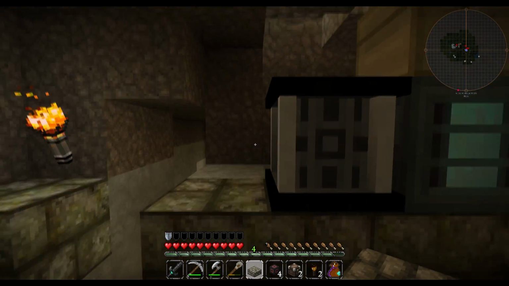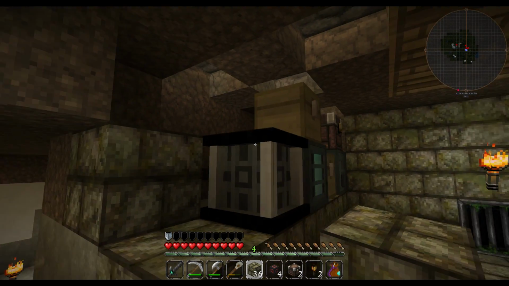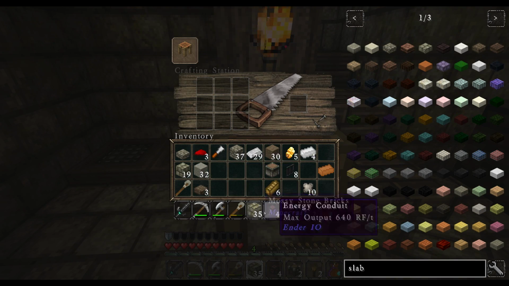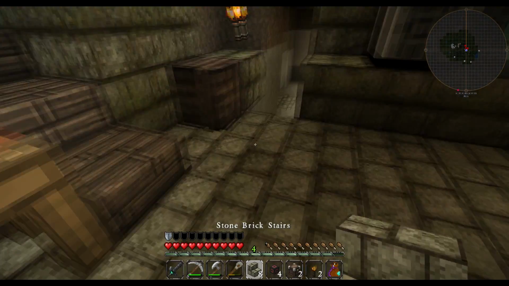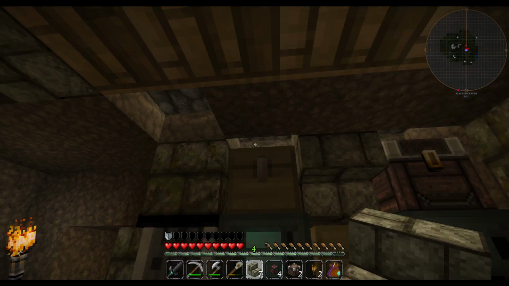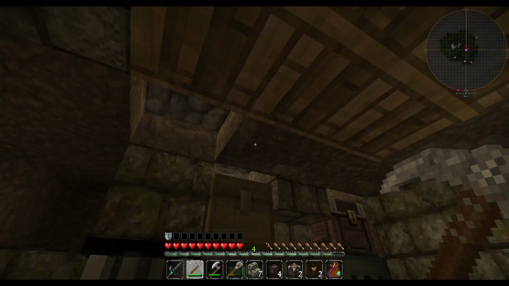So we'll tidy up this back part. I've got some mossy bricks here, so we might just tidy up. It's all going to be changed anyway, so I'll leave that. What is stair? Not too sure if we can make mossy stairs or not. Oh, yeah. So I'll probably end up cutting all this out anyway.